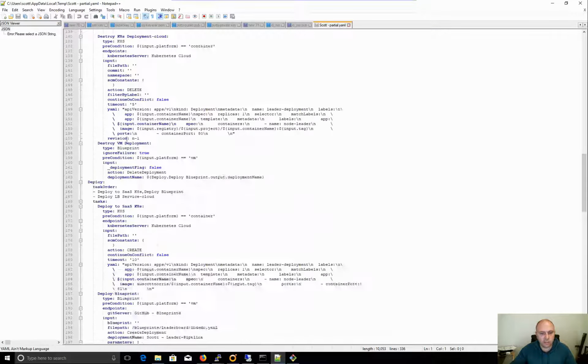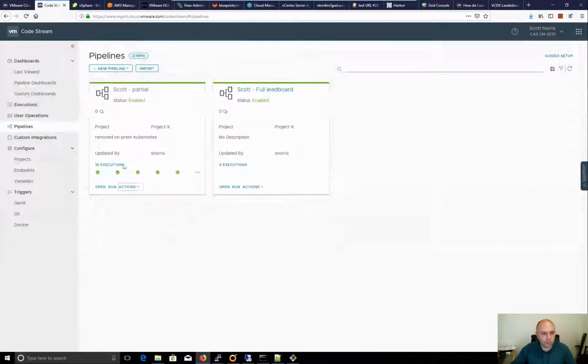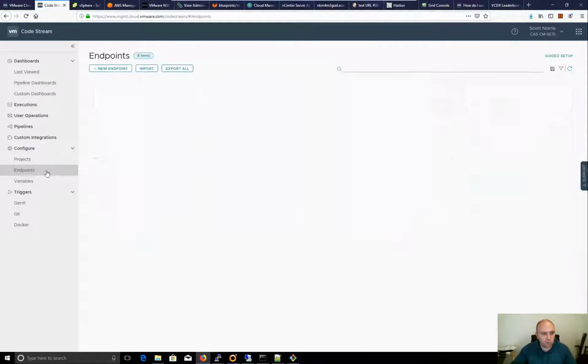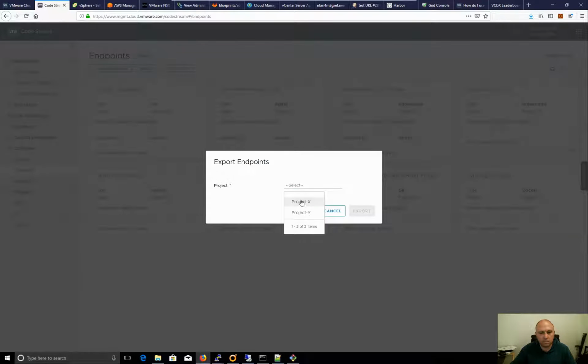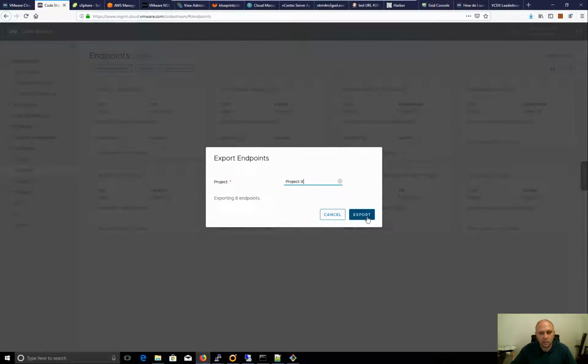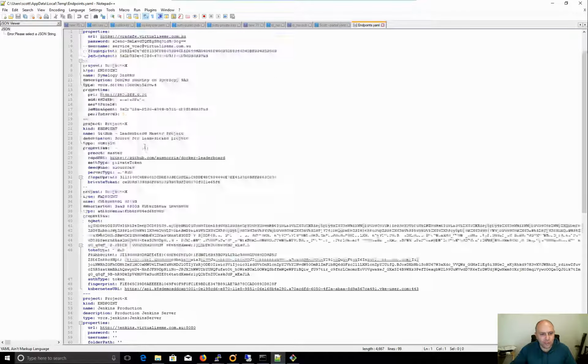The whole thing is YAML. You can also go into the integrations, endpoints, and you can export all the endpoints as well. Select a project, you can export them, and again, it puts them all as YAML as well.